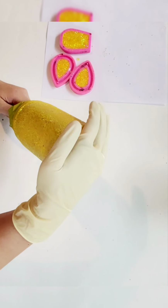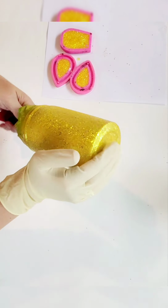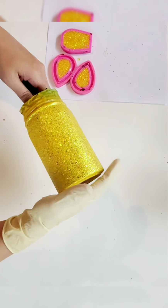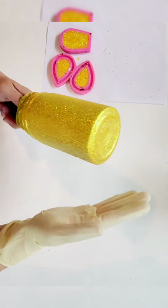With chunky glitter, you always want to make sure that you do pat down your glitter. So I always take a clean gloved hand and just gently pat all around my tumbler. Make sure you don't rub, you pat and squeeze that glitter down, and it will make your epoxy process a lot easier on this next step.